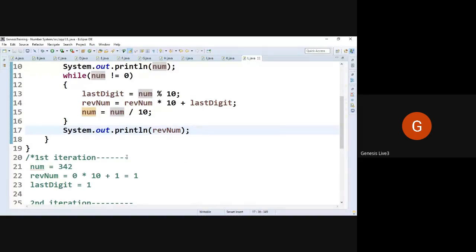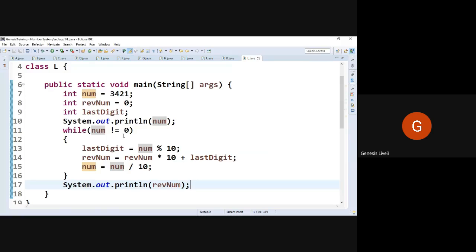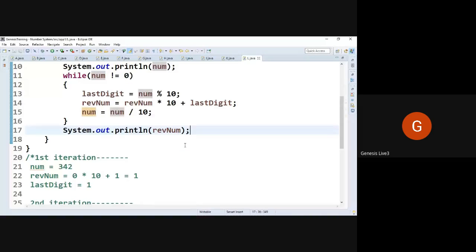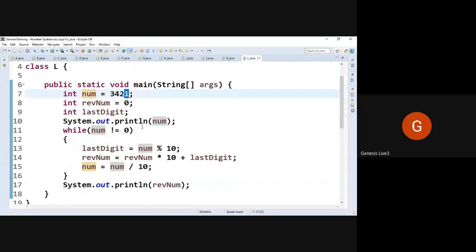For the first iteration, what is the value of num? 3421 is the base value, the original value. So obviously it is not equal to 0. Entering the while loop, last digit is equal to num mod 10. What is the last digit? 1 is the last digit.